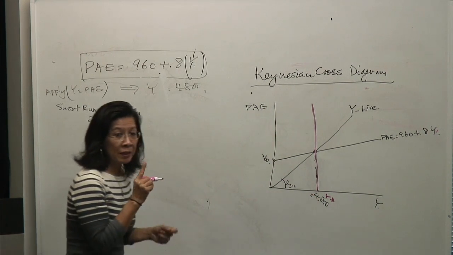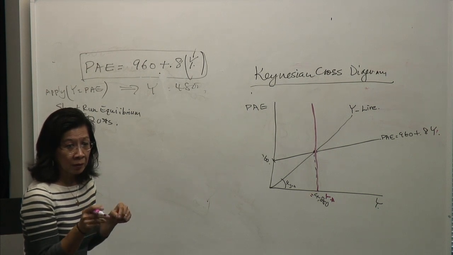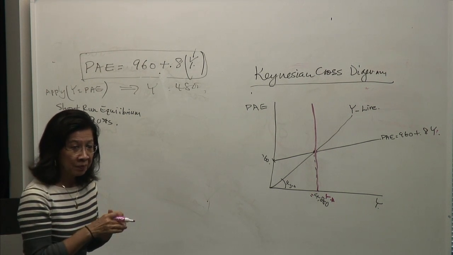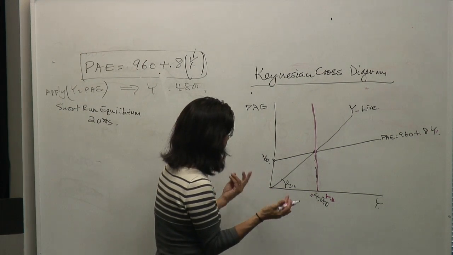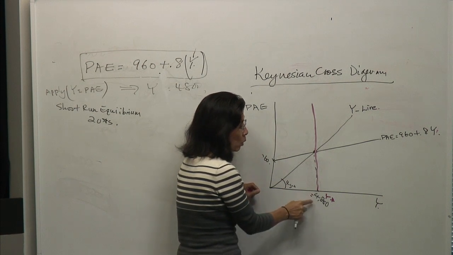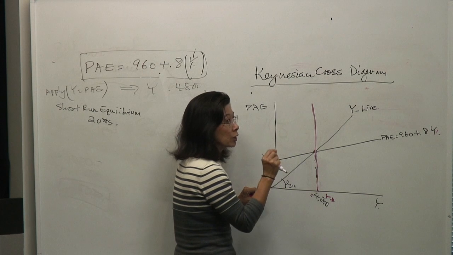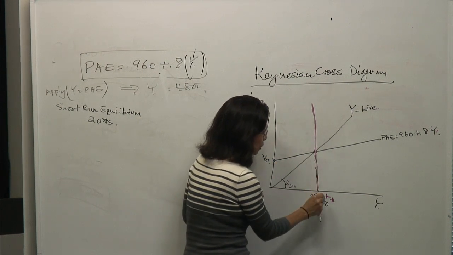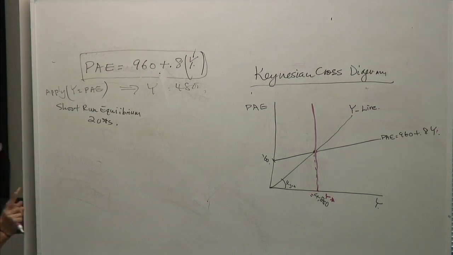Now, please, everybody, one more time, Y is not equal to Y star. If it is, we pack up, go home. No problem. You know, all these comments are solved. But now, okay, we just got done solving that Y equals 4,800. But now we take one step further and say, let's just assume that your Y star, your potential GDP, is 4,800. Everybody understand? But we do not know what the Y is yet. So this is going to happen.